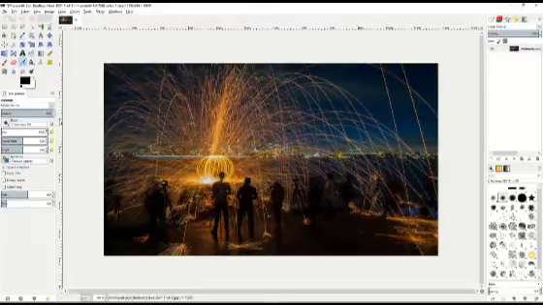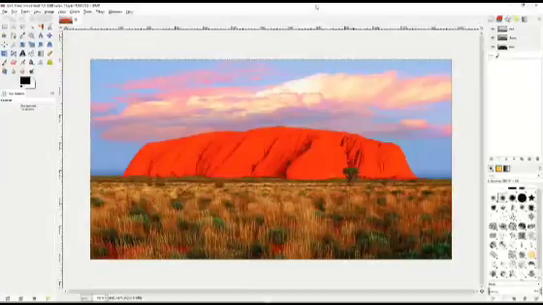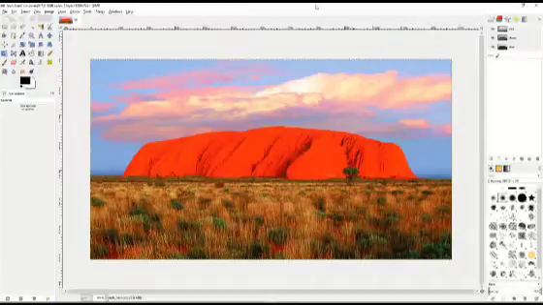Welcome to the next tutorial in our Advanced GIMP tutorial series. This tutorial will show you how to use luminosity masks to help you with your photos, so that you can reduce some of the saturation in the colors of your photos, or just in general have better control over what you see inside of your photos. To start off, we have an image open here, which we're going to use luminosity masks to remove some of the saturation in the photo so we can see more of the mountain behind.